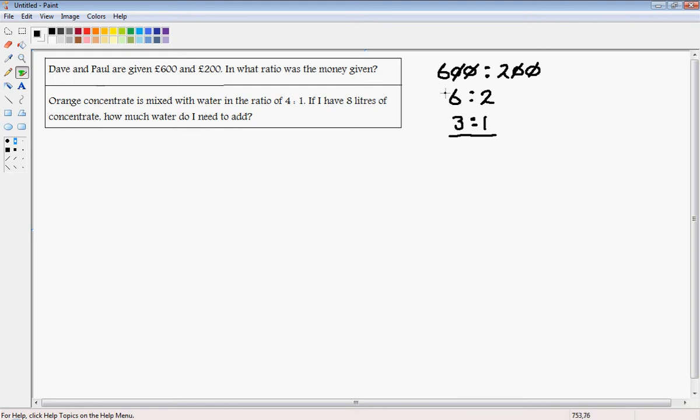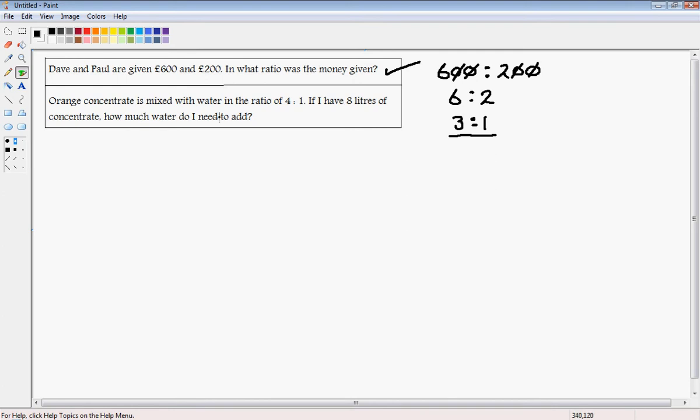It's just a question of, do you know your multiplication tables so you can divide? So 600 to 200, that is a ratio and is right, but it can be righter. This is why I don't teach English. So we have 6 to 2. This is right, but again it can be righter. So we cancel again and we get 3 to 1. Okay, so that question is finished. Nice and easy. So now we move on to the next one.